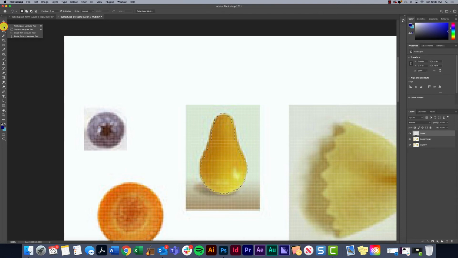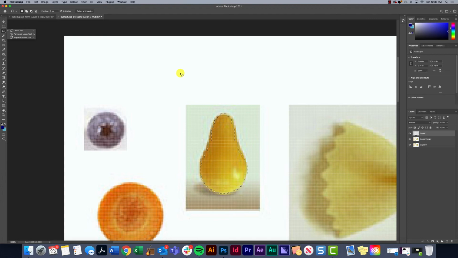So that was our marquee. Basically our marquee, it's kind of marked by these marching ants, we call them. But that is our selection. So sometimes it's called a marquee, sometimes it's called our selection, but everything we do, it's affecting this area, this selection here. So switching to our lasso tool, again, we have three different options for our lasso tool.